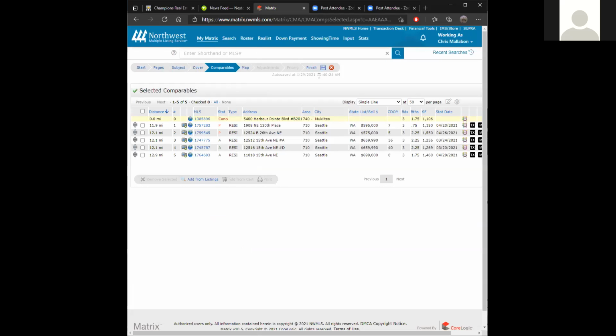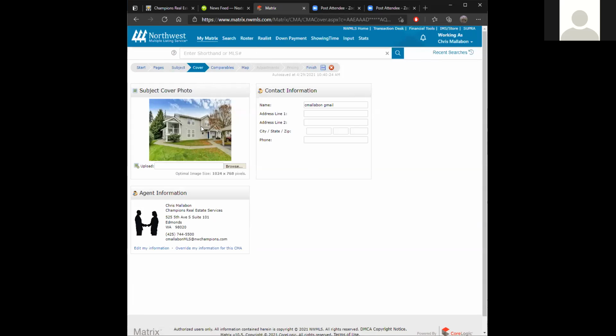On the comparables tab, for that address, you can type in an address, but that would be the old MLS number. For example, if I have a seller who wants to sell their home, but it was sold in the past, that old MLS number allows it to bring in all the data automatically and the main photo.